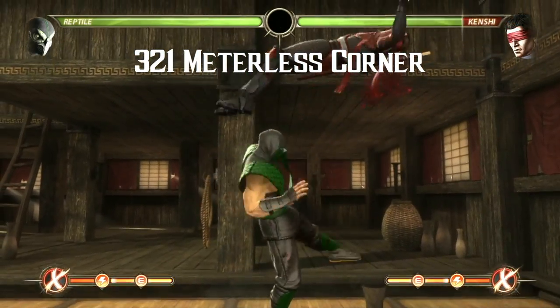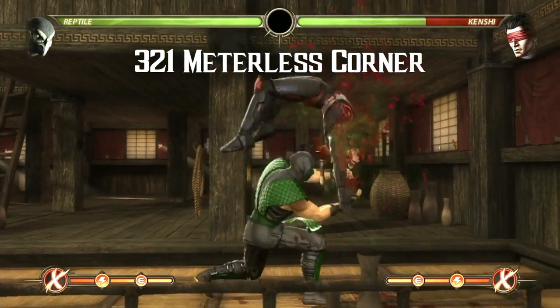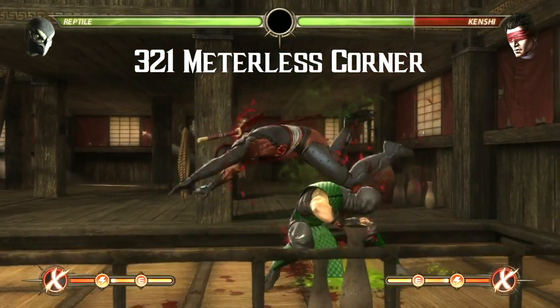It's the same start to the combo, except you can do the standing 4 into the fast force ball, and then 3-2-1 into the slow force ball. It ends with 3-2-1, backboard 4.